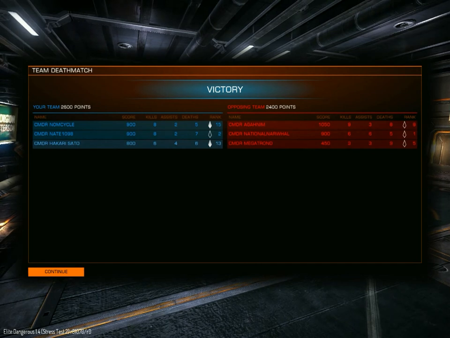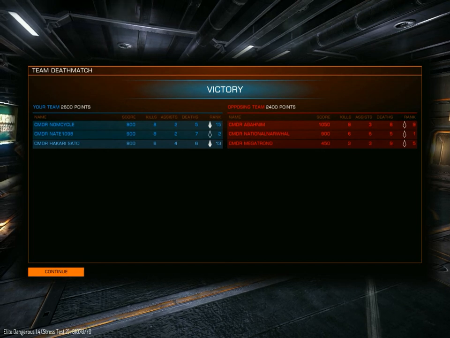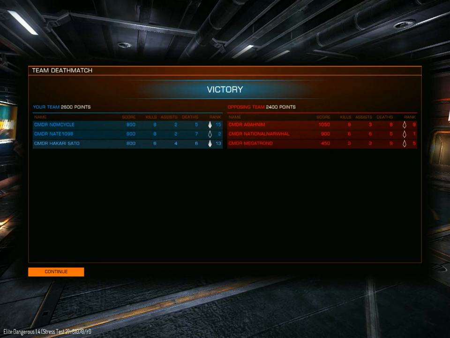I felt a lot more comfortable with flight assist off on that one. Doing a lot more smaller corrections. I wasn't spinning just wildly. I did kind of the worst on my team in terms of kills, but assists really need to be worth more. I mean, I have 4 assists and, you know, it's just not quite enough. I guess it's worth half a kill. But no, that did all right.